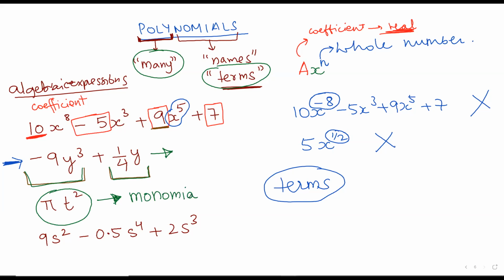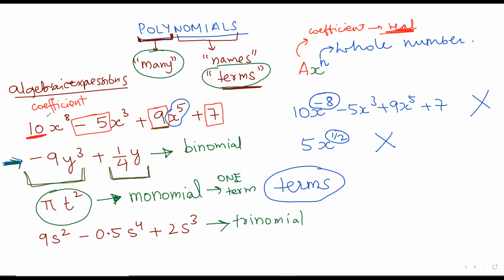You know, mono means one, right? Mono means one. So this is a polynomial in which there is only one term. That is why it is called a monomial. The second one, this one, it has two terms, so it is called a binomial. Okay, it has two terms. This one, the last one, it has three terms, so it is called a trinomial. And if something has more than three terms, then we just call it a polynomial.